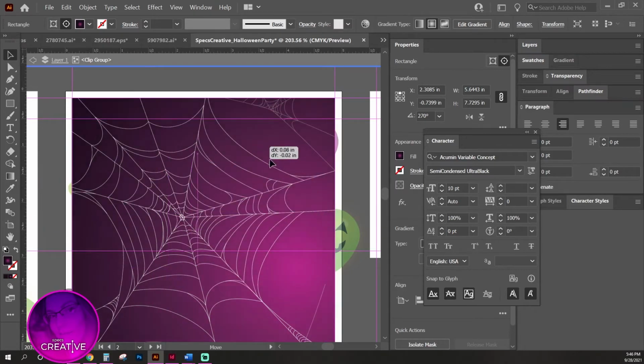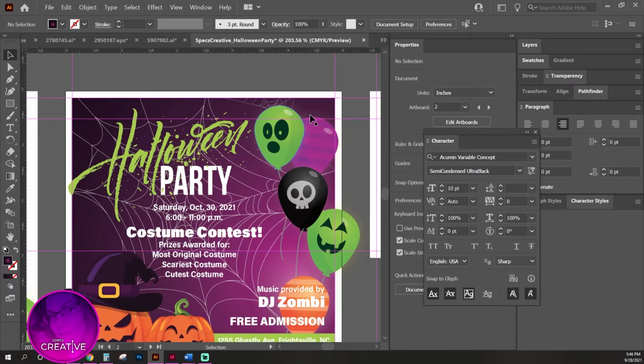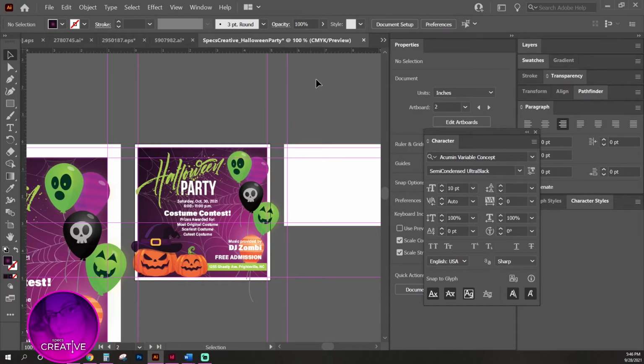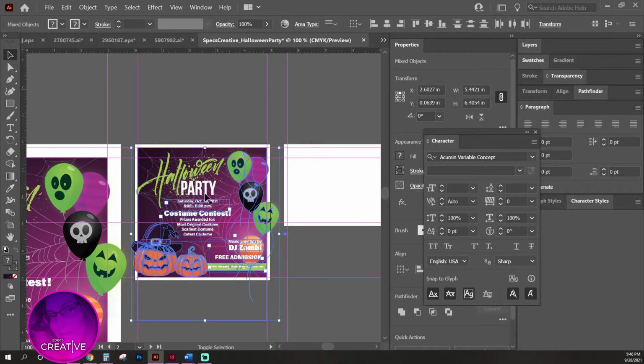So we see that's part of what that mask is. I'm going to hit undo there so it stays positioned where it is. And I'm just going to exit out of the isolation mode there. So now that I'm happy with this layout, I'm going to repeat the step as before. I'm going to select all of this artwork. I'm going to hold down Alt and Shift and drag it over. So that's duplicating it and keeping it in a straight line.